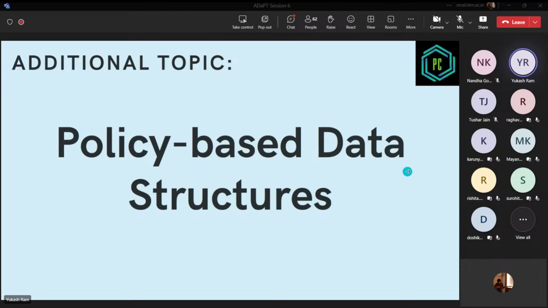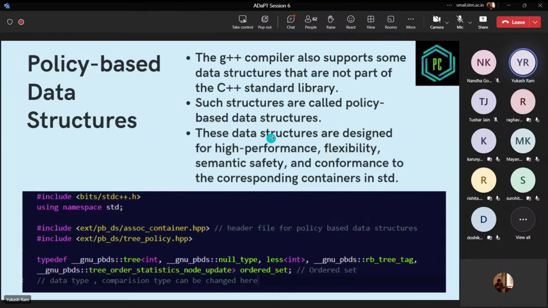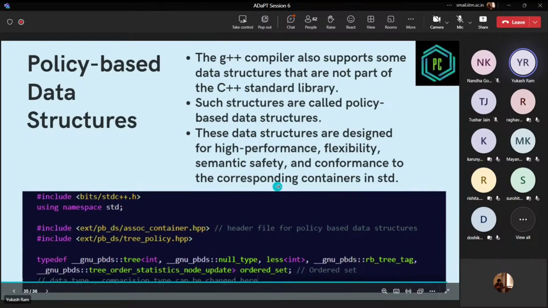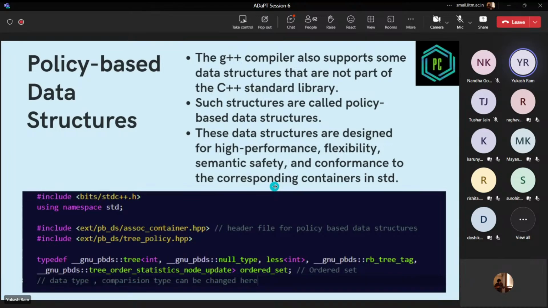And this is some additional topic which is out of scope, but I just want to show what else there is other than the standard template library. If you remember, in the start of the session for associative containers, I was telling a disadvantage in using these because there's no way to access the elements directly.